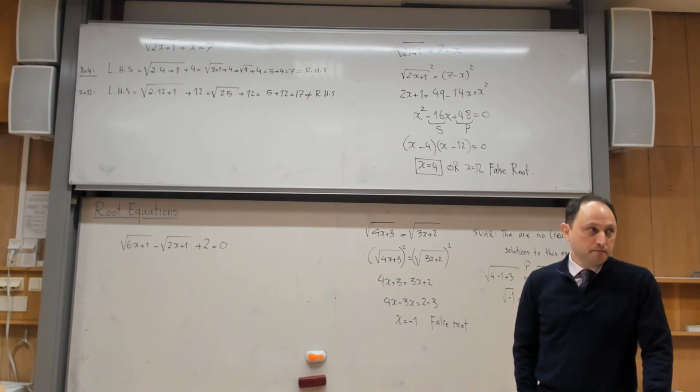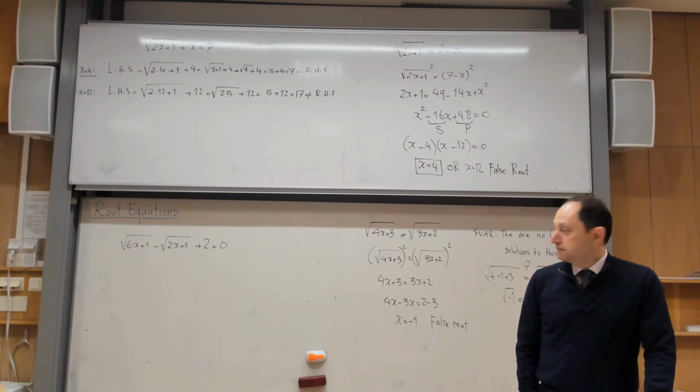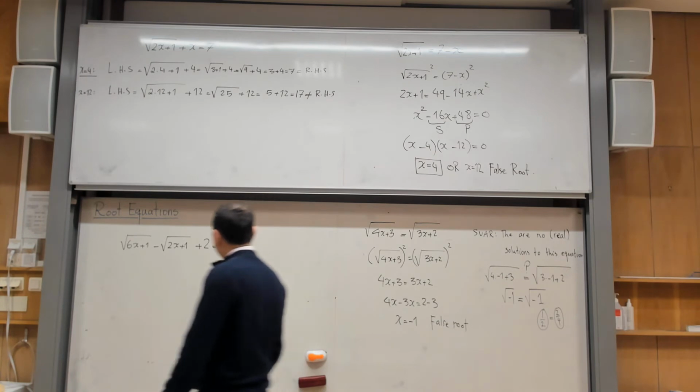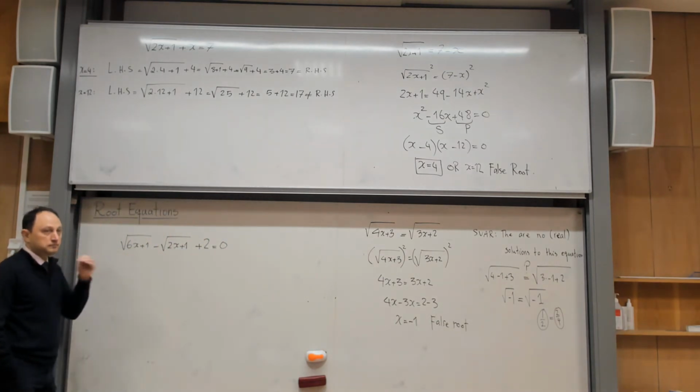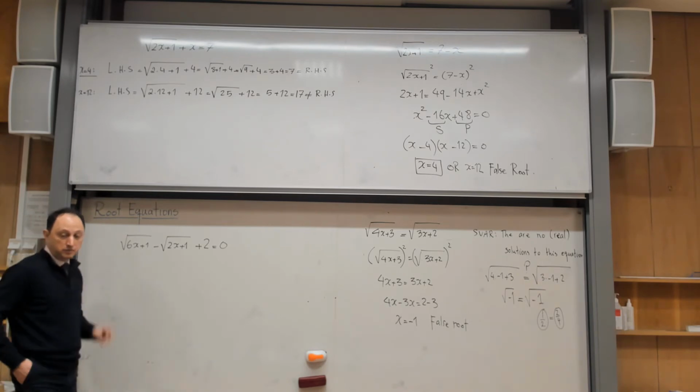Yes? I would personally probably start by making 2 into square root of 4. Could you repeat again? I didn't understand what to do. I would make 2 into square root of 4. Okay, then how will it help? Well, I want to combine it into the other one. No, you cannot. Be careful about that.